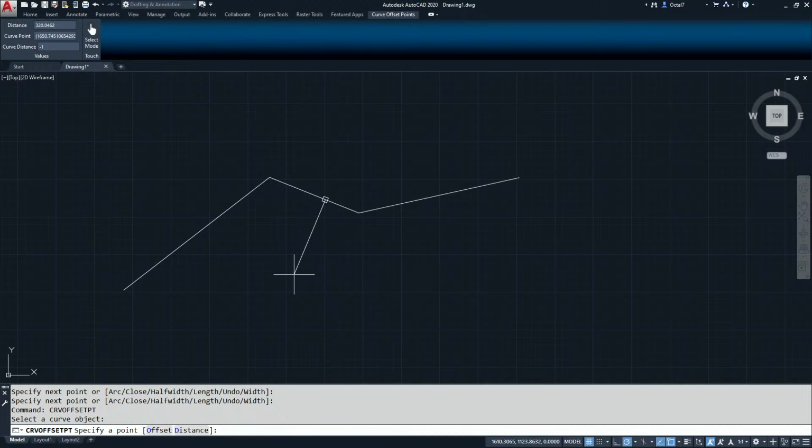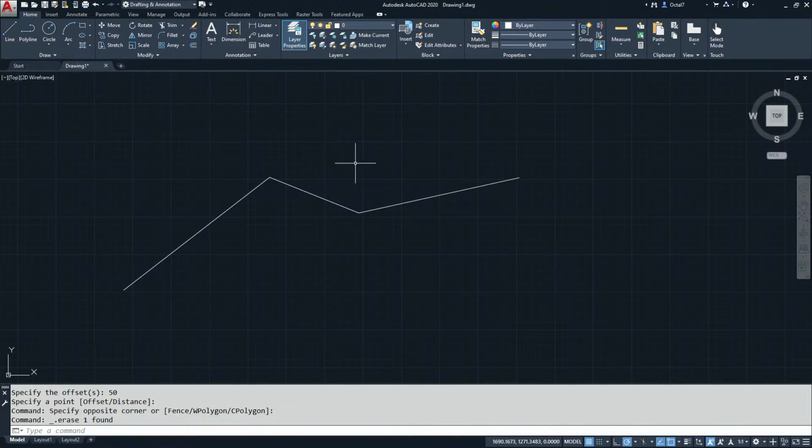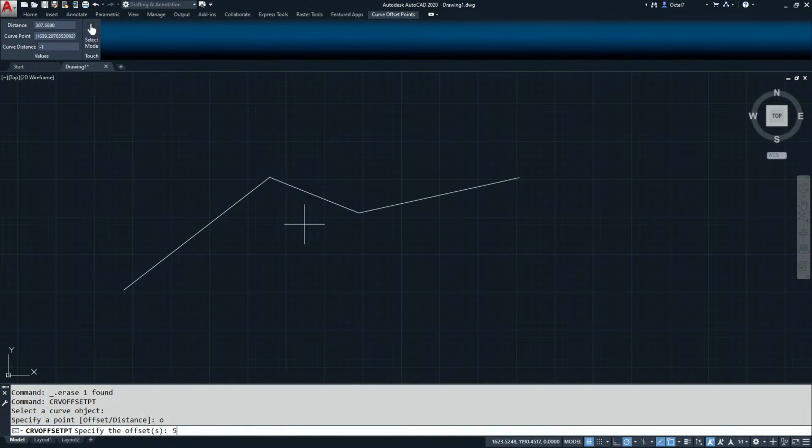And so if I specify an offset here, let's go with 50, right? So we can see we're going to project off of 50. Oops, I clicked the point there. Repeat that. Offset 50. So as we mouse around, we can see it's going to offset 50 there for us.